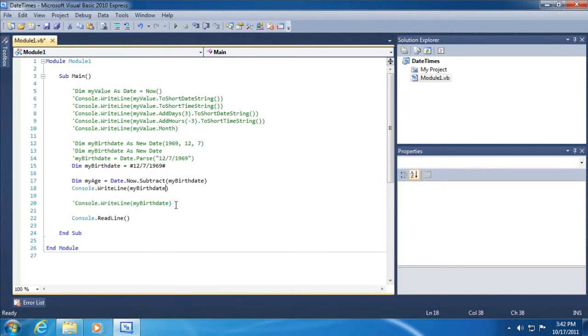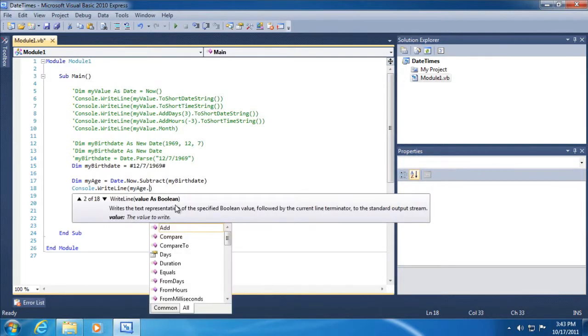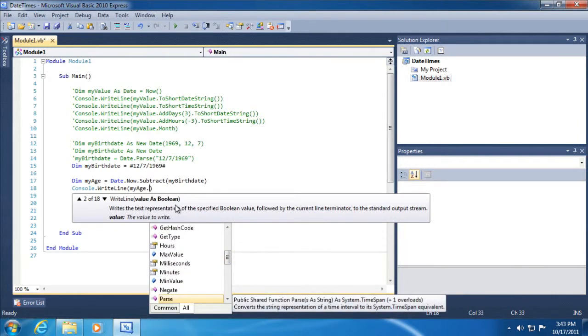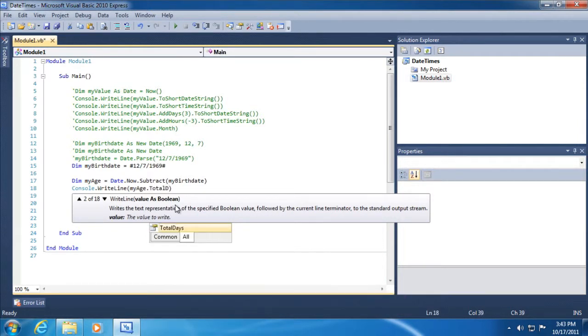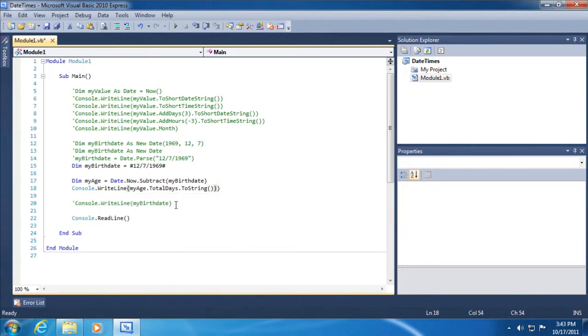My age dot, and see, TimeSpan has a number of different kinds of methods, like FromDays, FromHours. What we want to use is the TotalDays that are spanned. So we could represent this in days and years and seconds, whatever we want. And I'll call a ToString on this just to be complete.